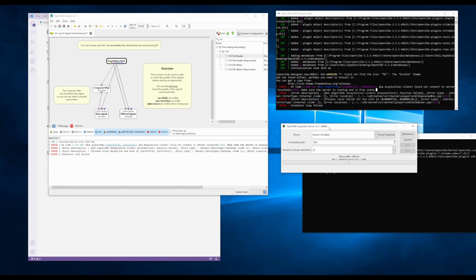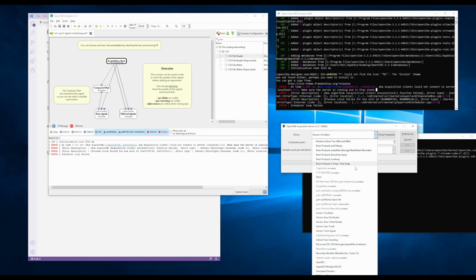This is the acquisition server, and here you see all the different devices and even network streams that OpenVibe can connect to. If you have any of the devices, you can connect it. We're going to try OpenBCI today, but you can also use their lab streaming layer. It is unstable if you abruptly close your stream. OpenVibe Acquisition Server will crash, but it works. It's functional. Just have to be careful.